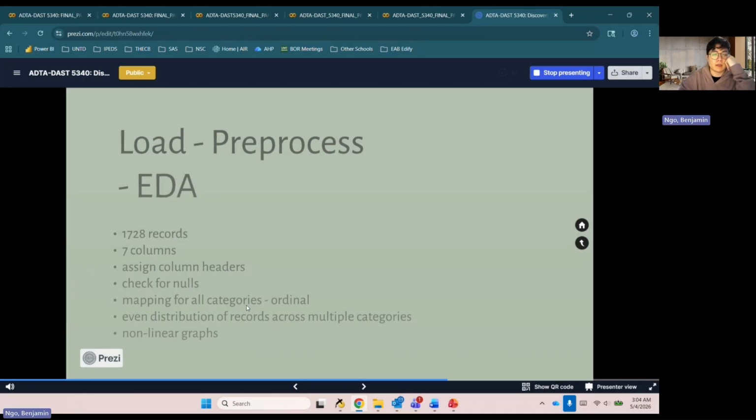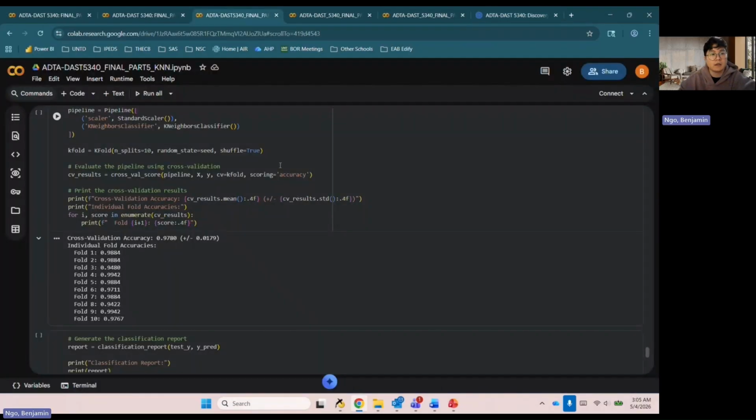We noticed that all of the categories had 3 or 4 unique values in an ordinal manner. So since they were text, we would have to remap them into a numeric ordinal system so we could feed it into our graph, which we noticed were nonlinear graphs, and that led us to selecting the k-nearest neighbors.